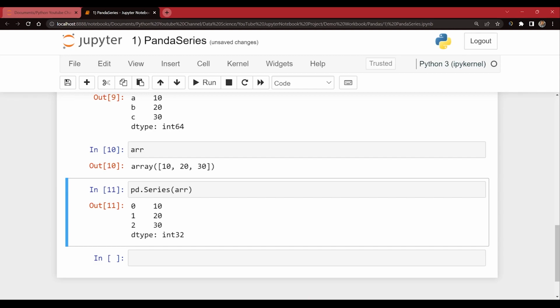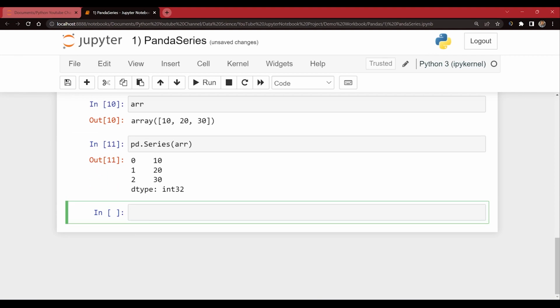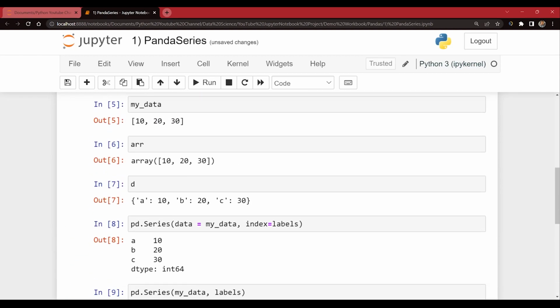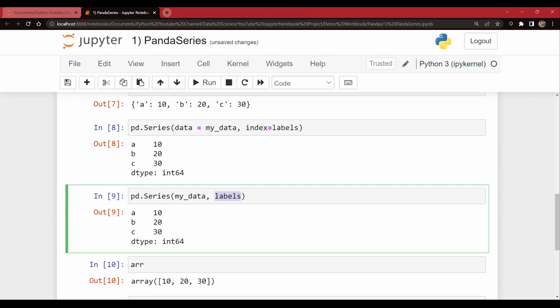Now let's say I want to give my own custom indexes for it. I can say pd.Series, and here after passing my array, comma, let's say my labels should be my indexes in this case.